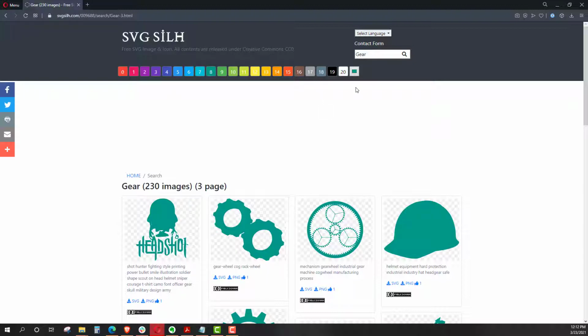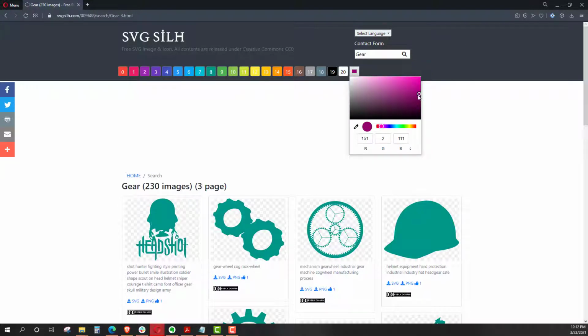So what you can do here is, on this very last option, if you click on that, it shows that we have a color palette where we can pick a color. You can try to guess by sliding the color. There's this little dot in here that you can move around as well, and you notice these numbers change. Some people work with RGB, which is red, green, blue. You can also work with hue, saturation, and luminosity, whichever you prefer, or the hexadecimal, which is normally what I work with when I'm working on the web.